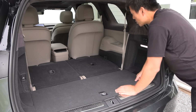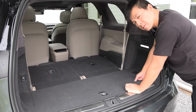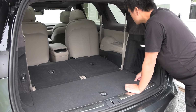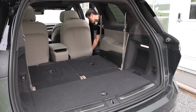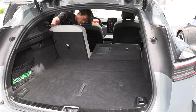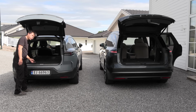Okay, in the EL8 now, I moved the car seat away. What if I try this max option here? Because the executive seats here, they cannot fold. Huh? Is that it? Yeah, it goes more forward if I push it manually. What the heck? You guys need to update that feature. Look at it, I can go way, way more forward now. But in the Polestar, you could just fold the seats like most other cars, and then you get pretty good space. And now we try again, the showdown.